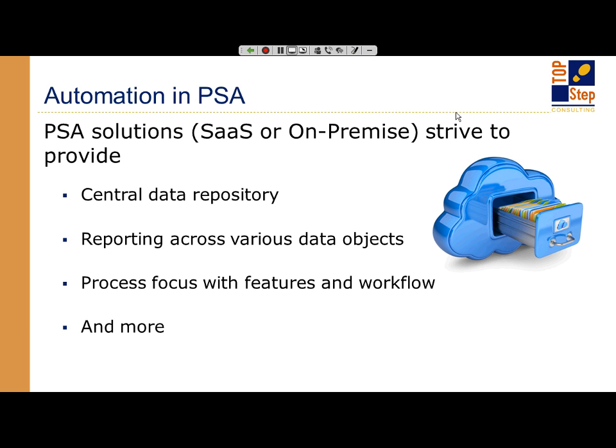So if you think in terms of what a PSA solution actually is, being a SaaS or an on-premise install, it's really meant to coordinate your data. It's meant to have a central repository for that data, with obviously business processing logic on top of it. That's why you bought the system. Otherwise, you'd put everything in Excel or Access database.